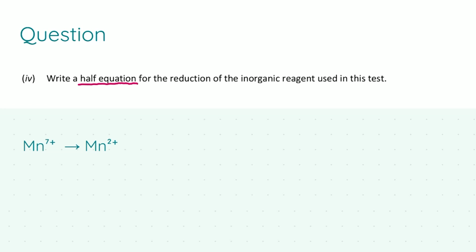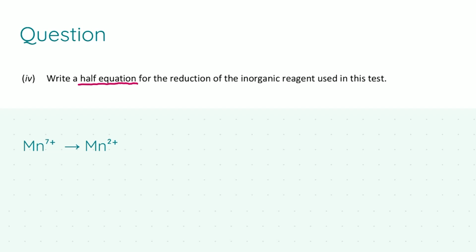So this is really the part of the question where we're pulling all the information together about this test and about everything we know about this reaction into this final part. We know that we go from Mn7+ to Mn2+. That's the reduction that happens to the inorganic reagent. Of course, this will change depending on what reagent you used for the test in the first place. We used potassium permanganate, but if you used the Fehlings or the Tollens, they would have been different half equations. For example, the Fehlings would have been copper that we're using, not the manganese like we used. So it would have been copper 2+ to 1+. And again, the Tollens solution would have been Ag+ to Ag neutral, so there would have been no charge. So that's the other two cases, but potassium permanganate we use in our case.